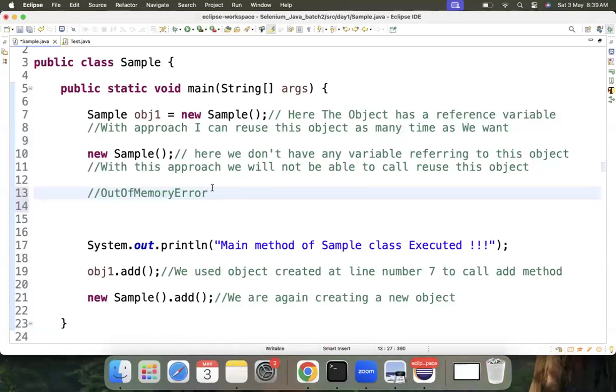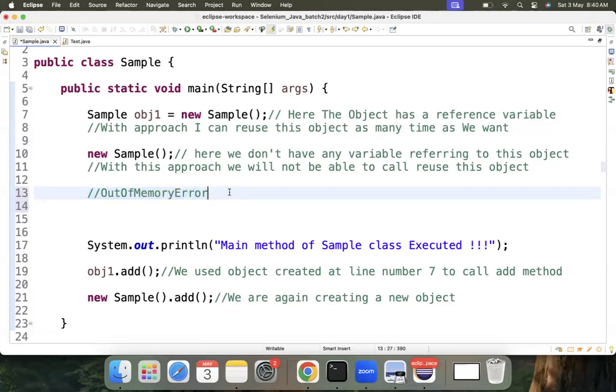This typically comes in real application development, not in an automation framework, because automation frameworks are very small. What happens whenever a project is live? Nowadays we use cloud services, right? Our services are running on a cloud service, and every cloud service will have a certain memory area. In Java, we keep creating objects. If objects are not getting destroyed automatically and the RAM memory is full, this kind of error comes: out of memory error.